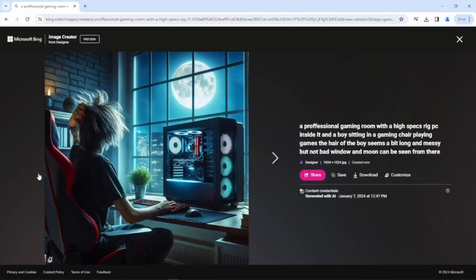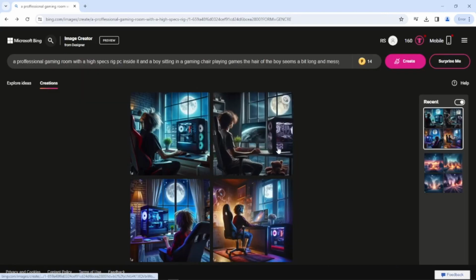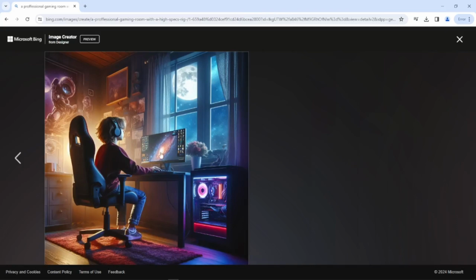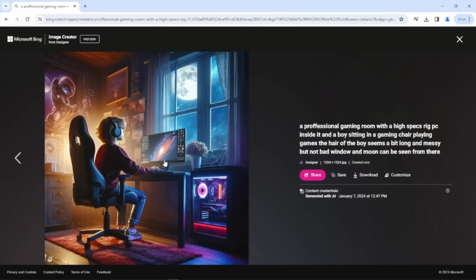Like, seriously, just look at this, dude. But I can't find the logic why this PC is in front of him. Where is the monitor? Okay, this one is weird. Okay, this one makes sense. Okay, I wrote a gaming PC.